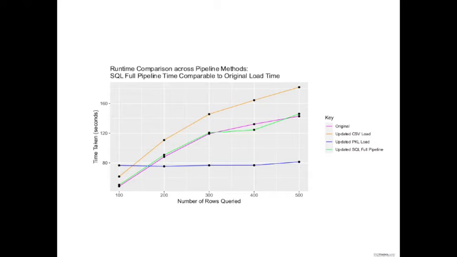But the time logged is not including moving that data from a CSV or a pickle to the SQL database. So the fact that this green line here is equatable to the original model is actually very good because it's including more steps in the pipeline than the original model is. I know that might be kind of confusing because it's showing a little bit different things on the same graph, but yeah.